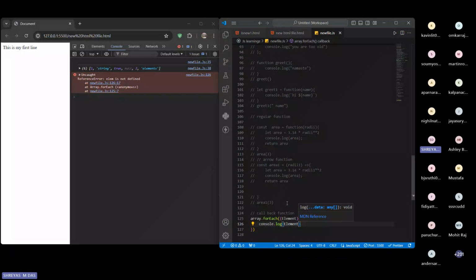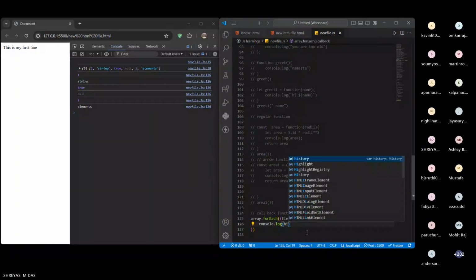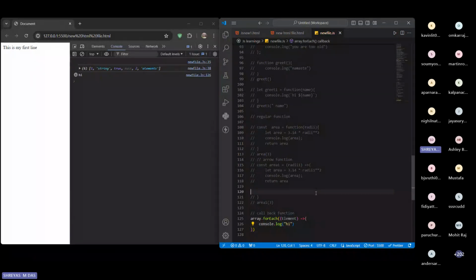You can see all the elements are printed here. It will iterate over each element. I can give it a string, hi, and you can see that hi has been written 6 times. So it iterates 6 times.